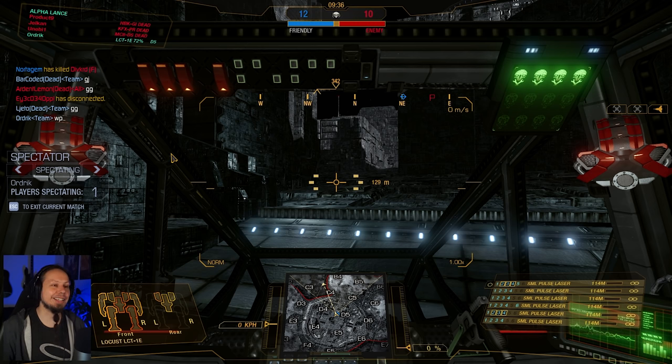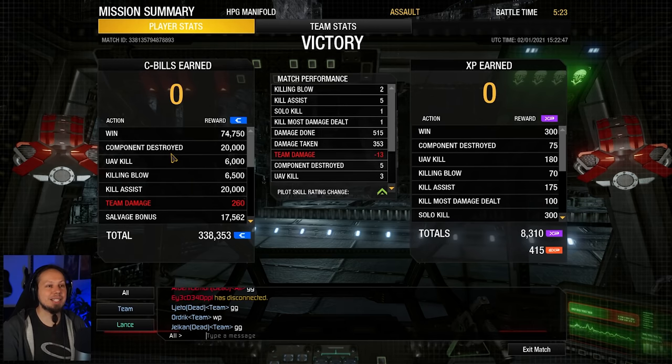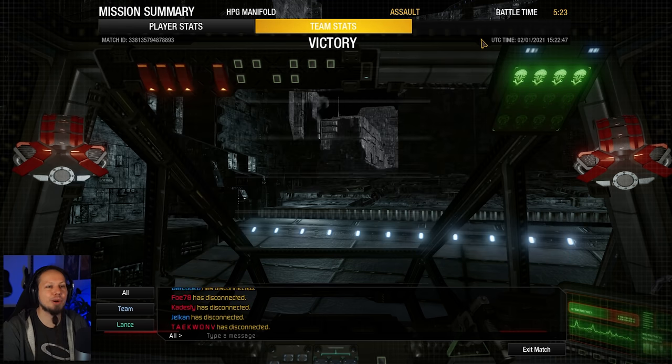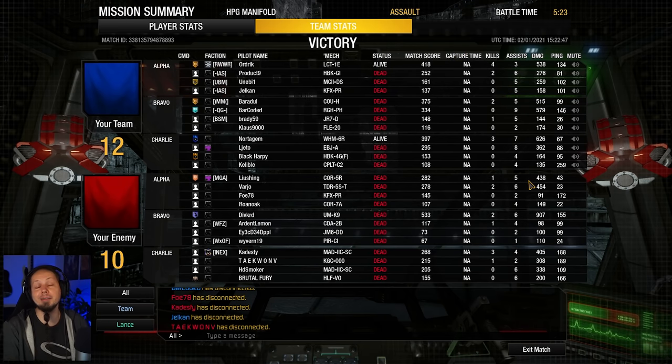Let's take a look at the end score here, and see what we did in total here. So, we had 2 killing blows, 1 kill, most damage dealt with 5 assists, 500 damage done, 350 taken, as well as 5 components destroyed, and that was the first round. So, let's go over to the next one and see how this will go down.